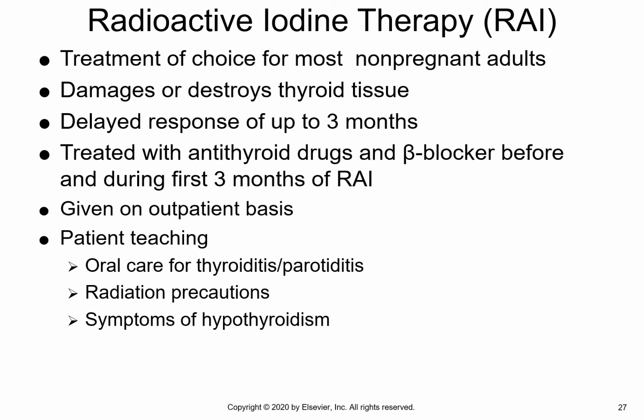Tell the patient that radiation thyroiditis and parotiditis are possible and may cause dryness and irritation of the mouth and throat. Relief may be attained with 3 quarts of water, ice chips, and a salt and soda gargle 3 to 4 times a day. This gargle is made by dissolving 1 teaspoon of salt and 1 teaspoon of baking soda in 2 cups of warm water. The discomfort should subside in 3 to 4 days.